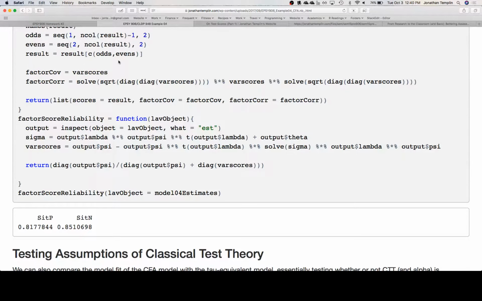Why? Now that being higher is an interesting phenomenon, but it's because of two competing factors. Number one is to do the factor score, we have to put a prior distribution on the factor. We have to say the factor follows a normal distribution.